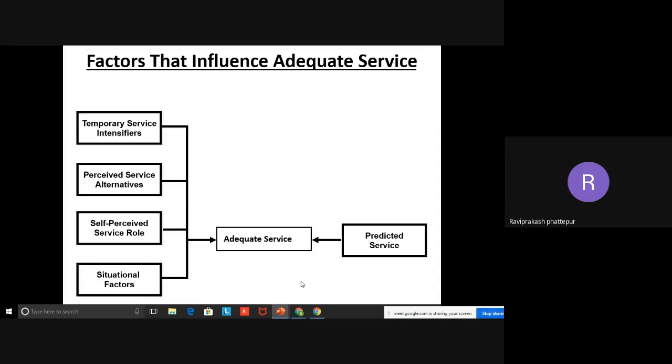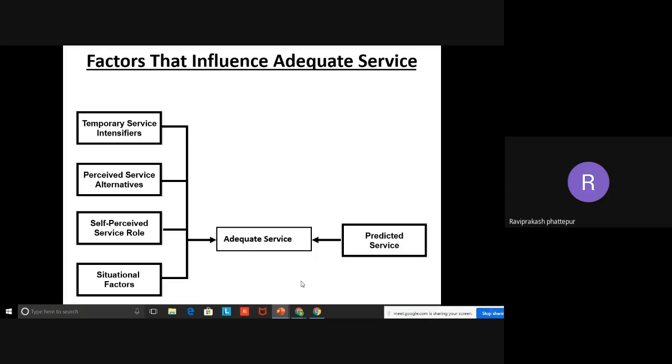So you want to go to a restaurant, you want to have food. In general conditions, you could wait for a certain period of time. But if you are very hungry, your expectation is that the restaurant should serve you food as soon as possible. So that is temporary again. If you eat food, that hunger goes away. So why do you intensely need it? Because at that particular moment you are hungry.